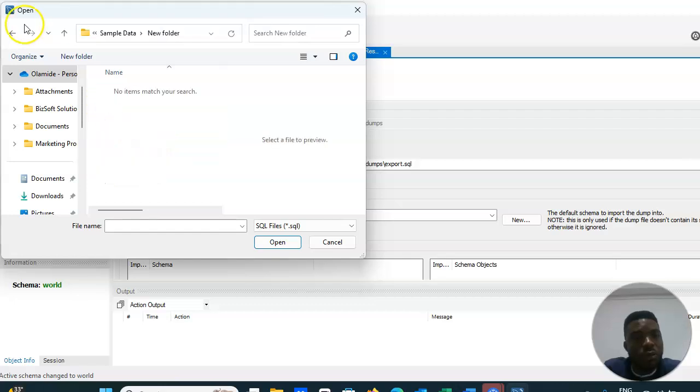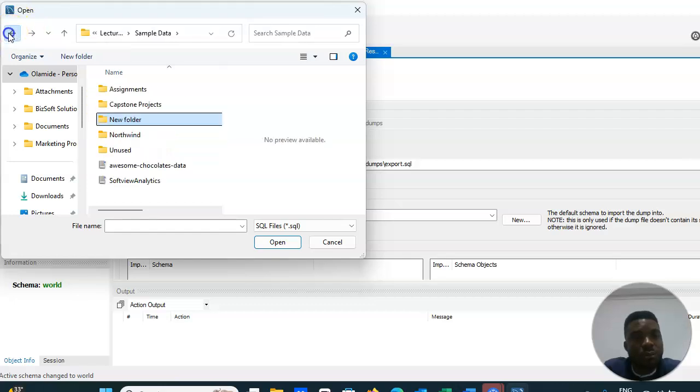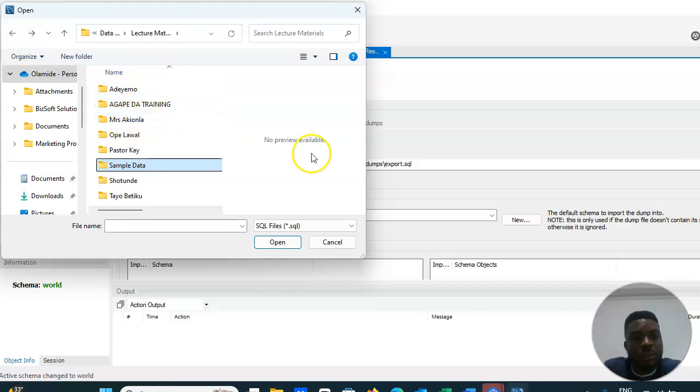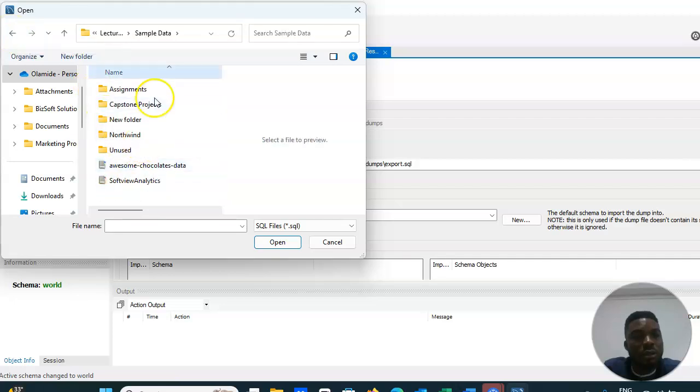Can it be here? No. Let's still go back a bit. Okay, can it be on sample data? No, it's not.